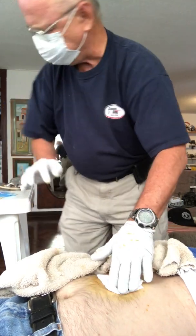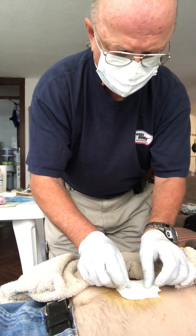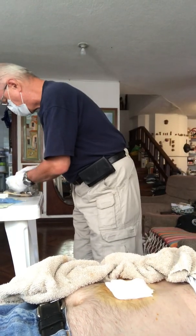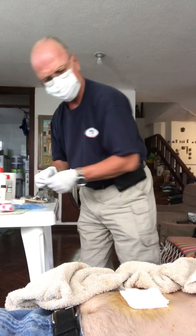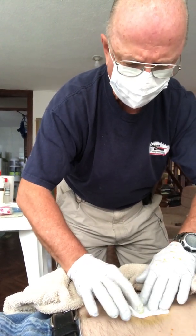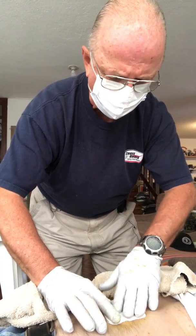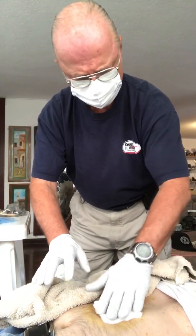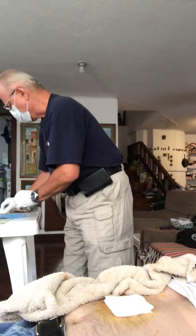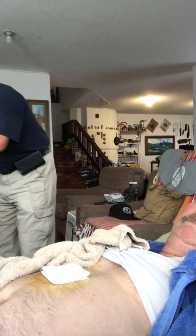So I'm going to put three or four on there. Like that. Maybe one more, because the most bleeding occurs right after the procedure. So right now is when you're going to have it. This should hold you off for the next 24 hours. It may bleed through a little bit, but hopefully not if you don't move too much. Keep it easy, don't be walking around too much. Don't be stressing out too much. Keep your stomach muscles relaxed. Don't tense them, okay?